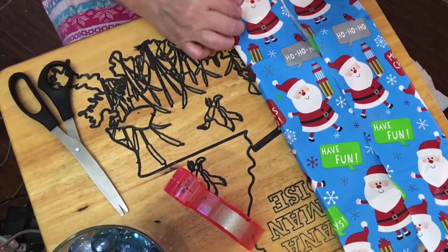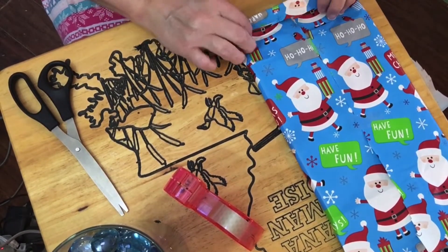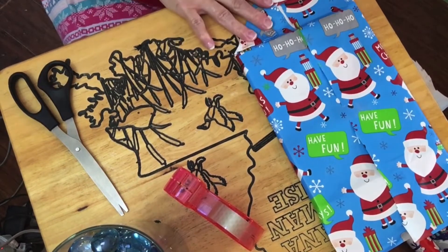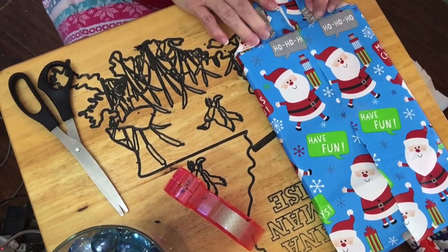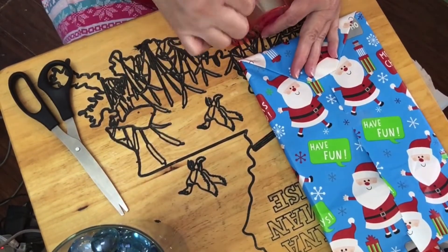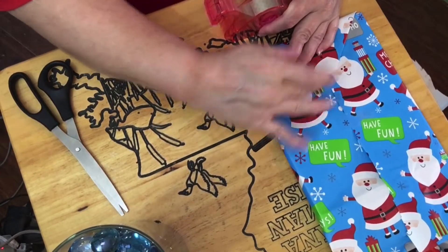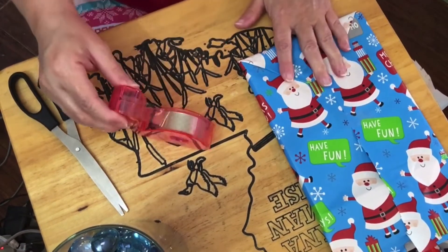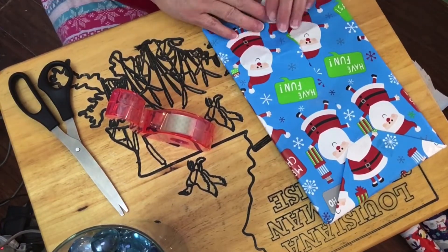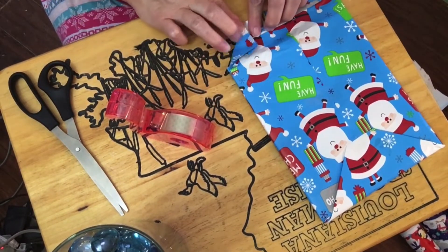Let's do this end first. I'm going to try to be a little bit neater — normally I don't do this, but I'm going to fold it in so you won't see the cut edge. I like to fold it to make it have a point — that's the way my mama always did it. Some people just fold it over straight but I can never get that part straight either. Also, a lot of people say I put too much tape, so I'm going to try not to this time. It is Gracie girl — see there, I'm tearing it. It needs to be easy for her to open up.